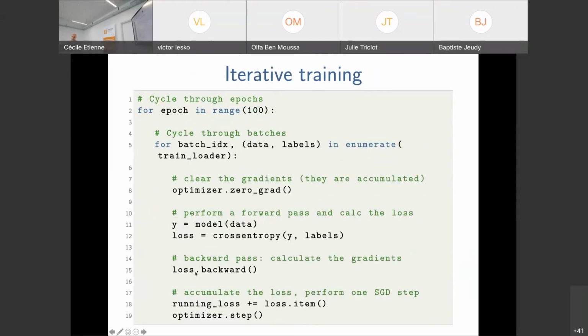And then basically what I do is I just do iterative training. So one for loop, which tells me how often I go through my data. So each epoch is once I go through my data. One for loop here, which goes through my batches. So this is my train loader. My train loader will give me at each call here a batch index and then data and labels. So the train loader gives me the data and the labels. Data here will be a tensor of three dimensions, right? Batch dimension, X and Y dimension, right?